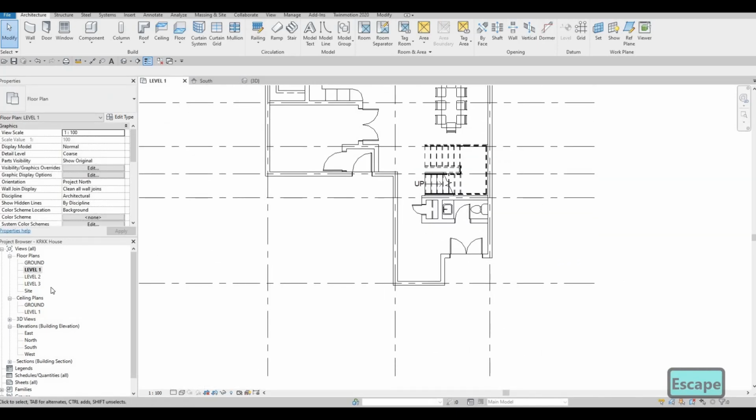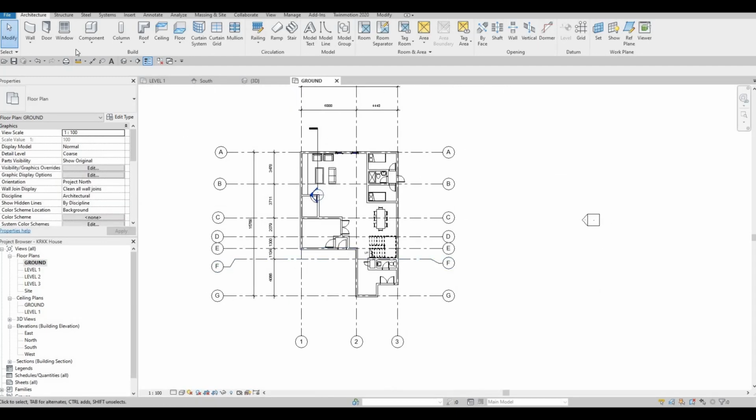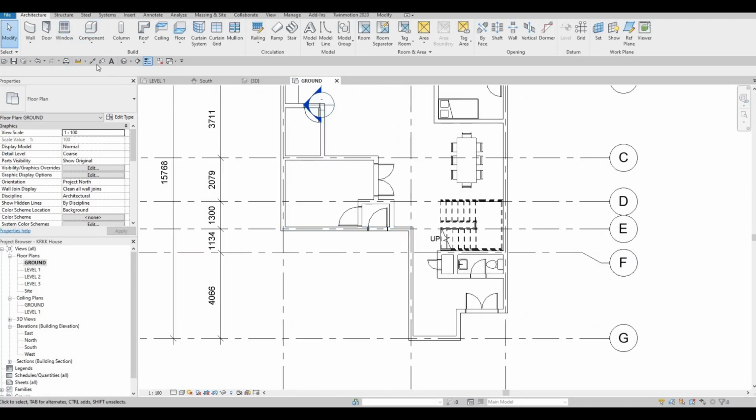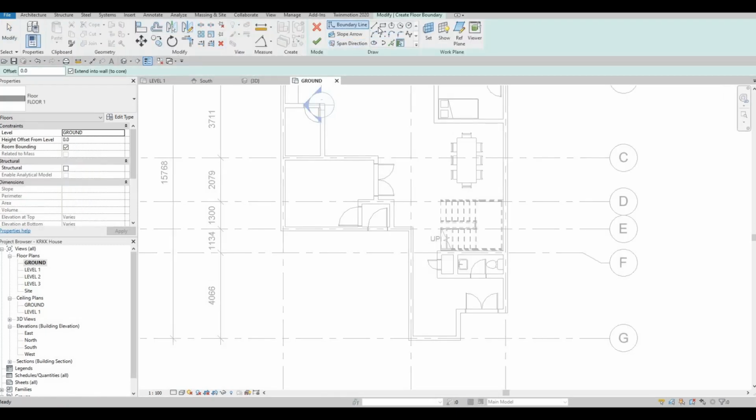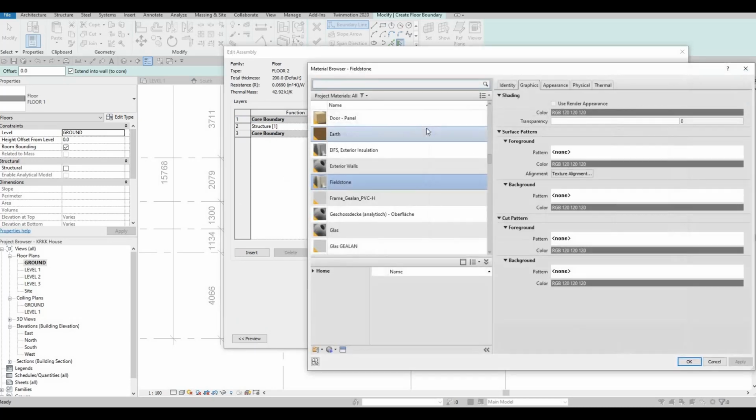And then let's go to our ground area. And then let's add in another floor. So let's go and select floor, edit type, duplicate, floor number 2. This will be concrete.